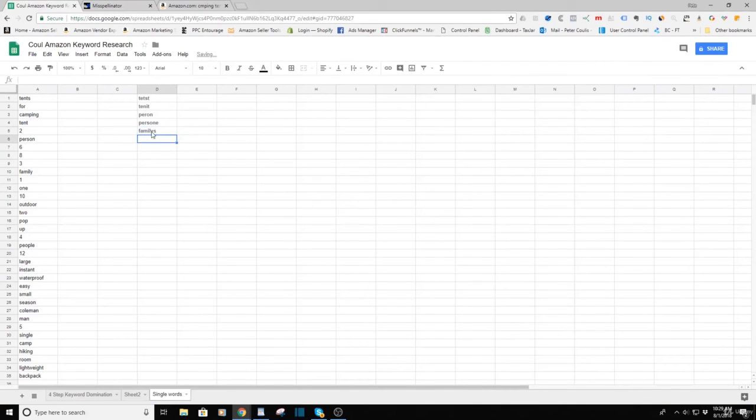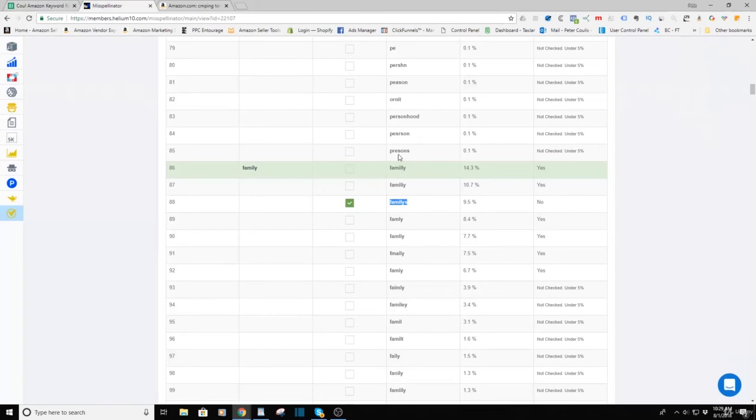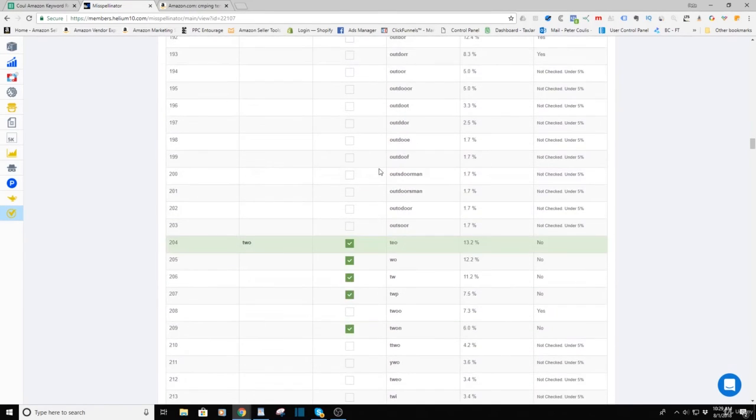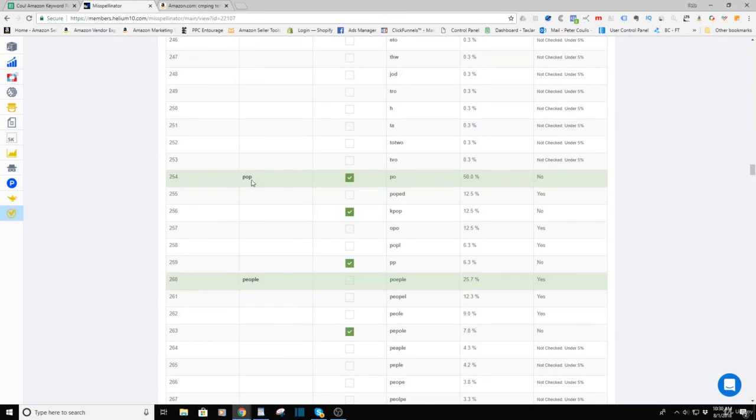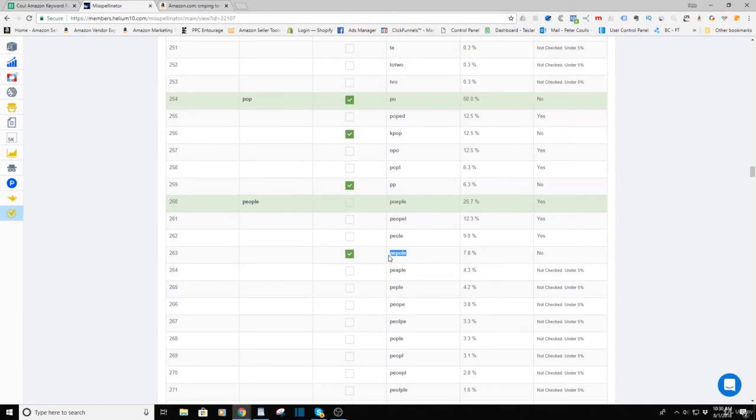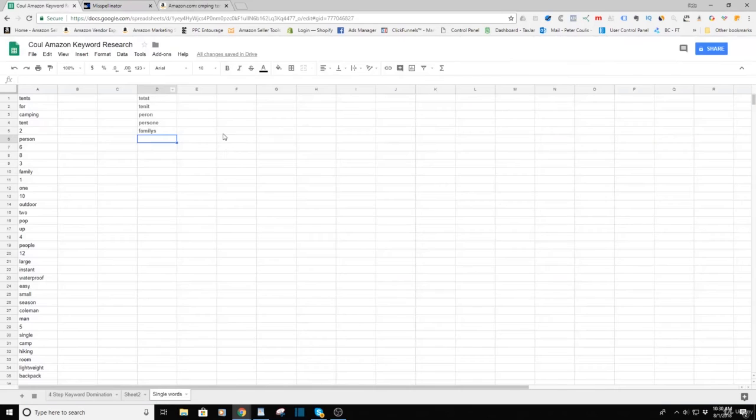Because it's not exactly a misspelling, right? It's just a little bit of a punctuation error, and for whatever reason, Amazon doesn't autocorrect for it. Not even sure what this is supposed to be. Oh, two. You can just decipher whatever you think. They might be worthwhile, maybe not. Pop. People. I think this is definitely a good one.